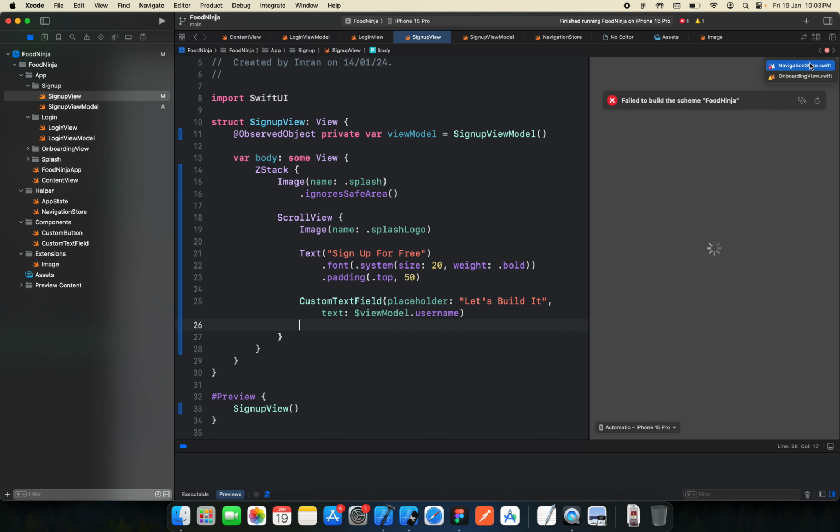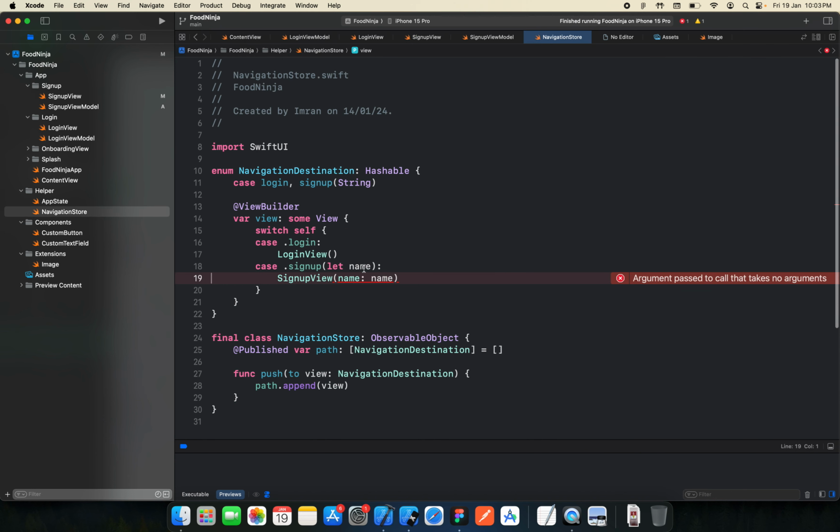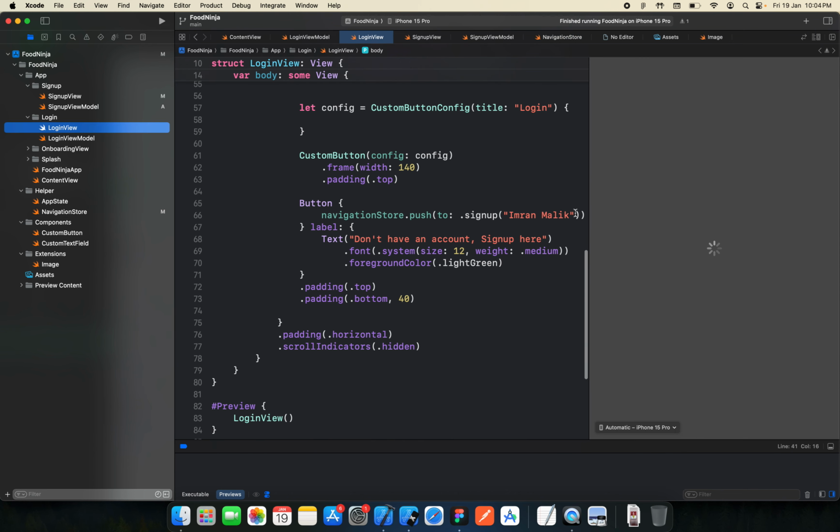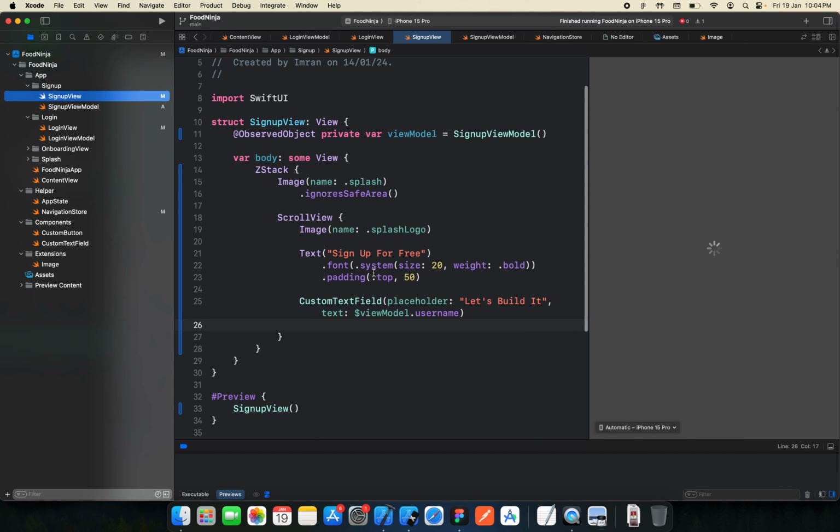There is an error. Let me see. Okay, yeah, we don't need it. The parameterized enum, so let me remove it. It was just for demonstration, and we should have an error on the login also. Here we don't need it, so we might be good now.